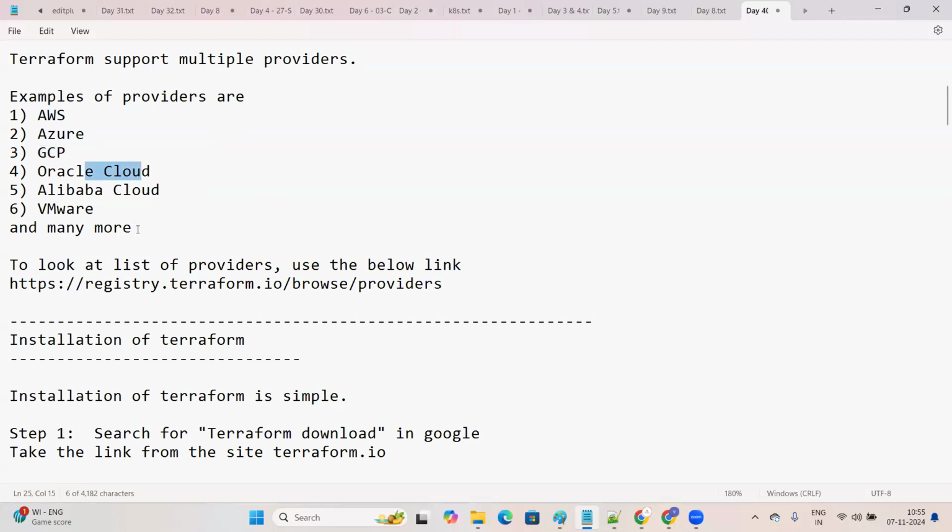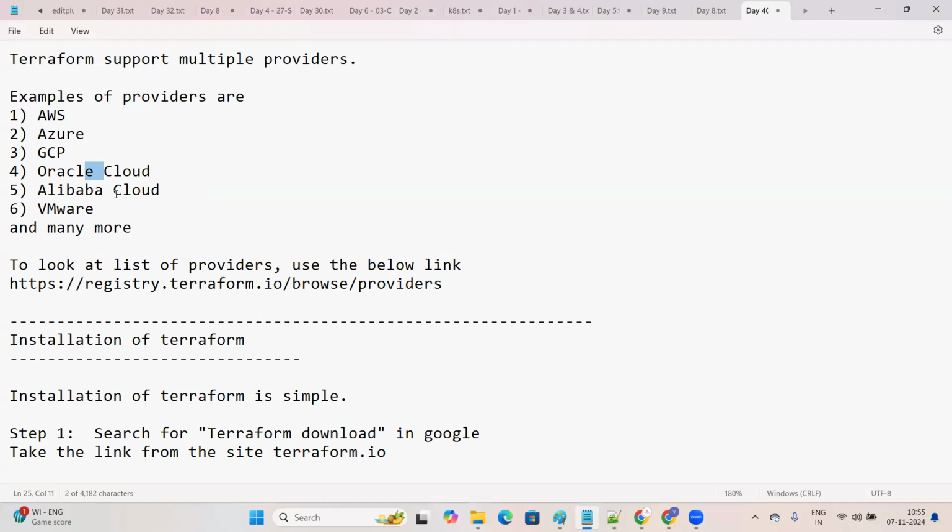There are many more cloud providers. We can create infrastructure in any of the cloud providers by using Terraform. That's a wonderful thing that we need to understand.